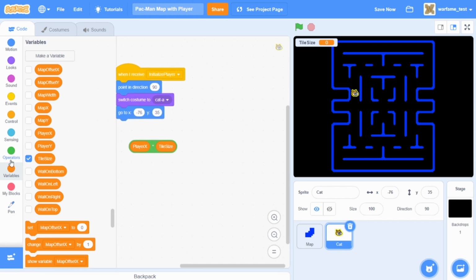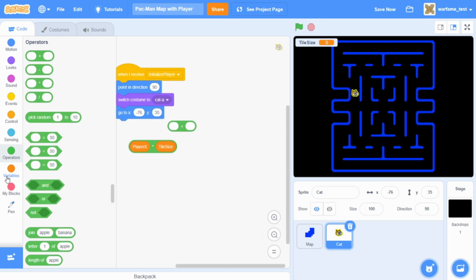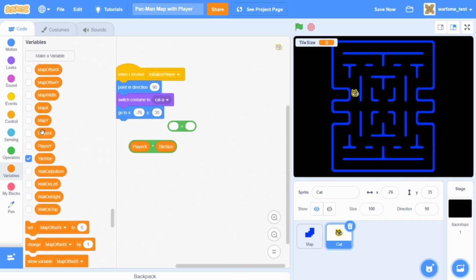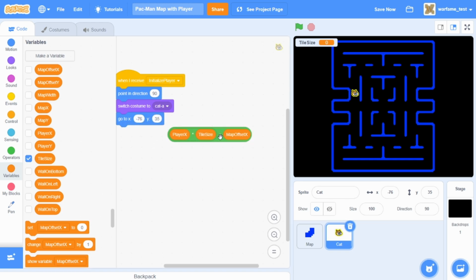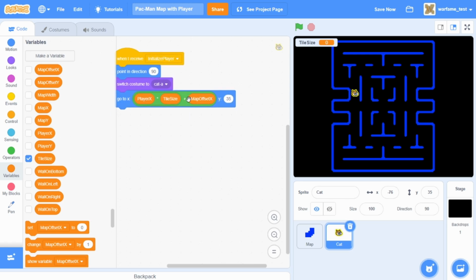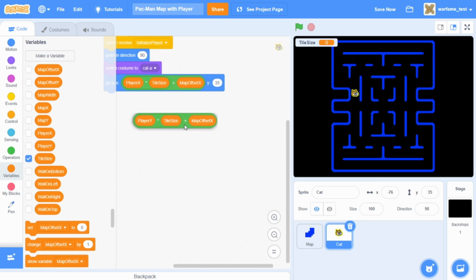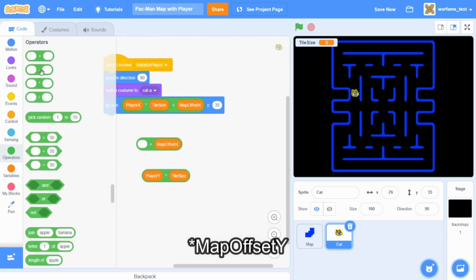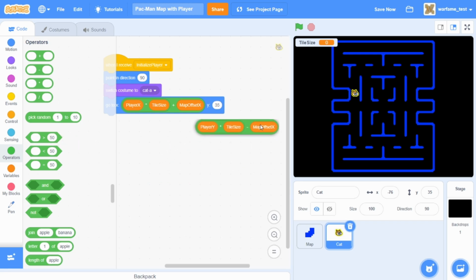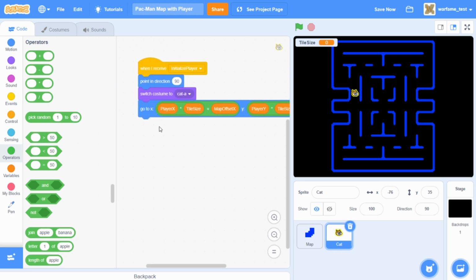And then lastly, let's go to operators, grab a plus, and go to variables and grab a map offset X, and drag this on the right side, and drag this multiplication on the left side, and drag all of this inside of the go to X. All right, and now for the Y position, we can just right click duplicate it, and instead of player X, let's do player Y. And instead of plus map offset X, we can just do minus map offset X.